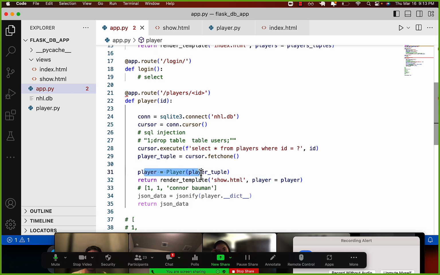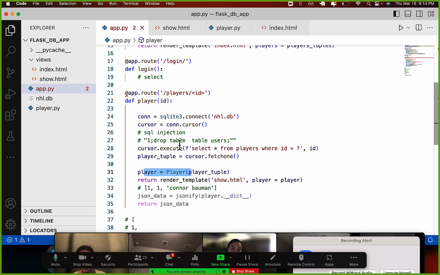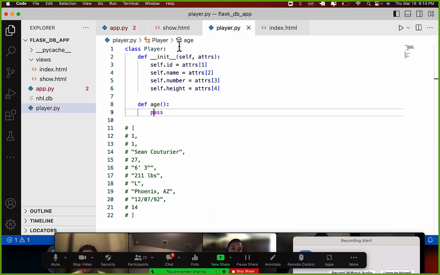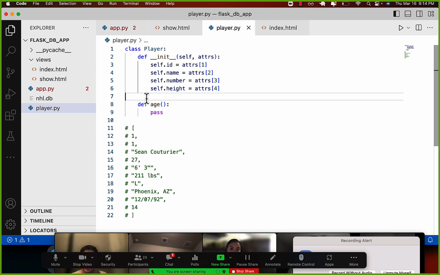Creating an instance is for the developer, to make it easier from your perspective. It makes it easier now that I go to the show and I just do player.name. And if, say, in the database I store the birthday, over here I can do player.age, right? Or if I want to see the last time this person played in a game, I would otherwise have to calculate how long ago that was.